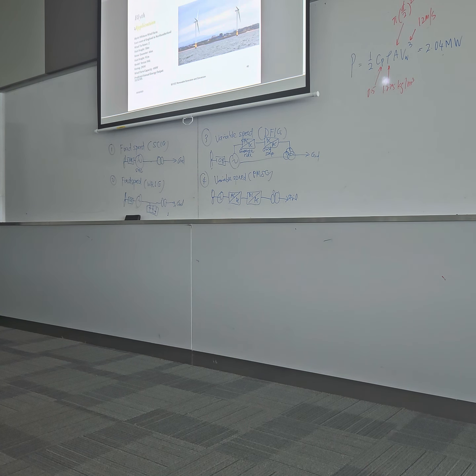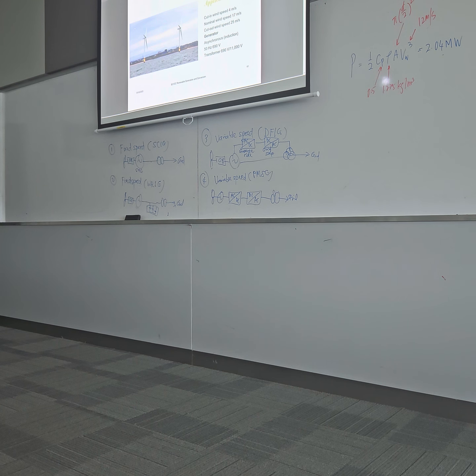Okay, so this is the Blyth Offshore Wind Farm. This is on the east coast of England in Northumberland. There are 2 wind turbines with a hub height of 58 meters and 66 meters of diameter. So this is also a 2 megawatt rating, and the annual energy output predicted is 10.5 gigawatt hours. The cut-in and cut-out wind speed are as follows.